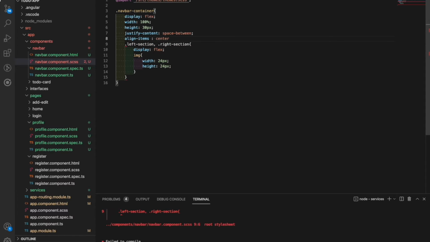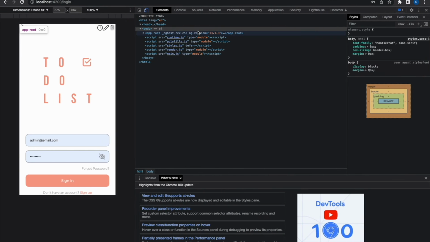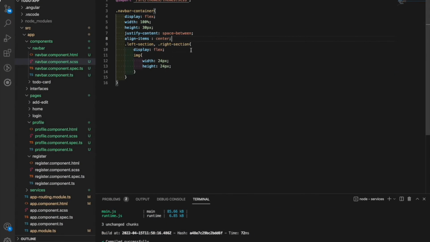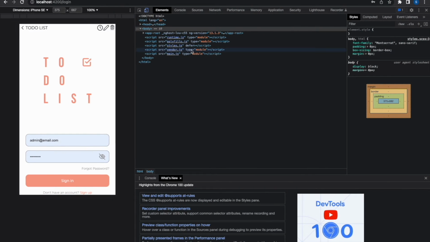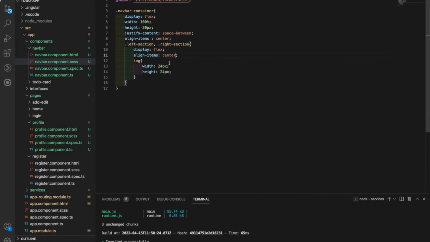Want to align these items to the center. That's fine. Then here we just want to say align the items to center. That would equally align them to the center, right? What do you then want to have in here? So we want to have like a padding. Do you want to have like padding?